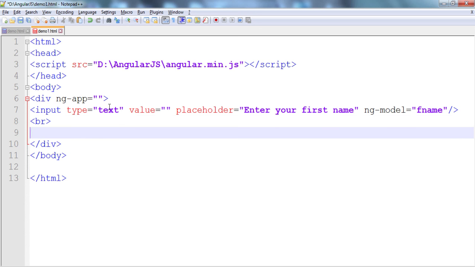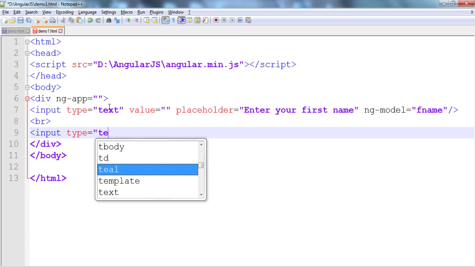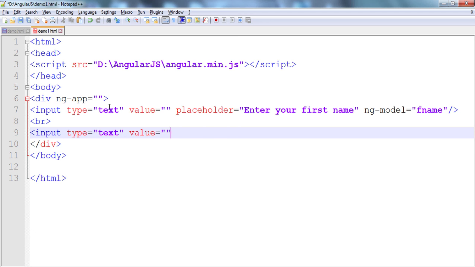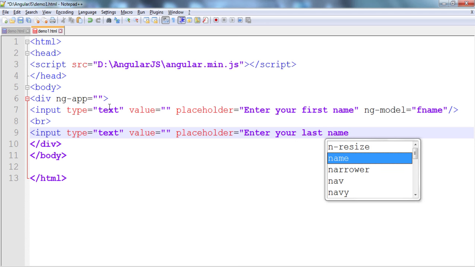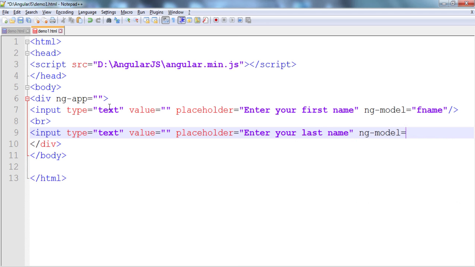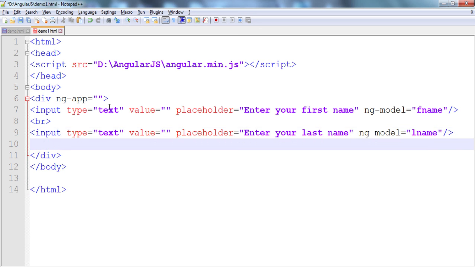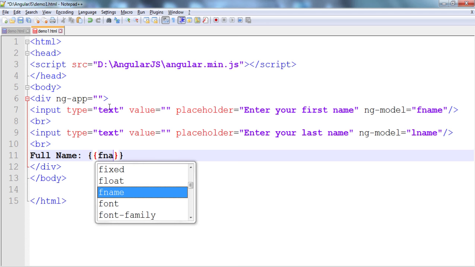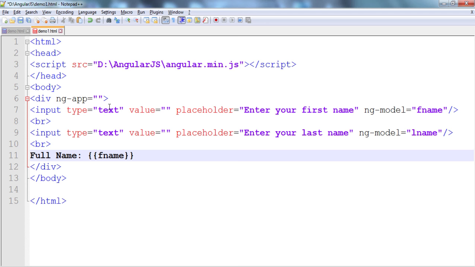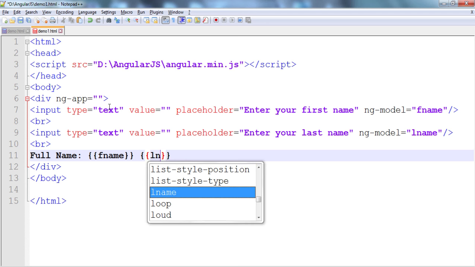Alright, so let me break this, and also I'm going to include input type equal to text, ng-model lname, placeholder, enter your last. There you go. So let me break this. Let me say full name. So what is the full name? We are going to use the same expression, and I'm going to say fname and then lname.